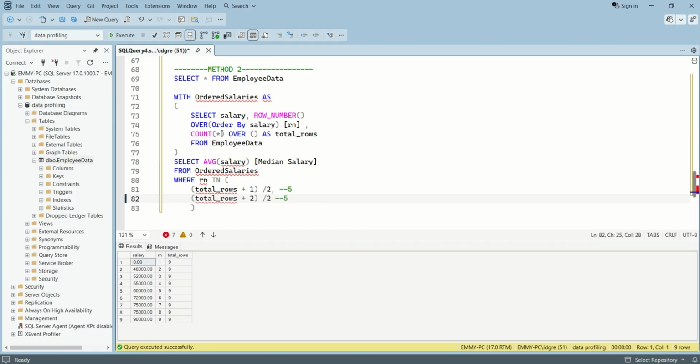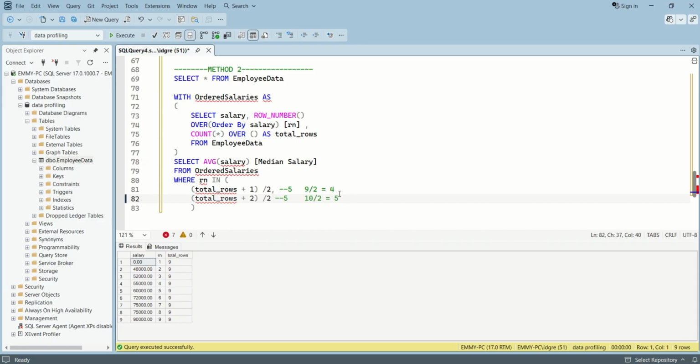But if we have an even number, say 8, then 8 plus 1 is 9, divided by 2 is equal to 4. Here we have 8 plus 2, which is 10, divided by 2, which is 5.